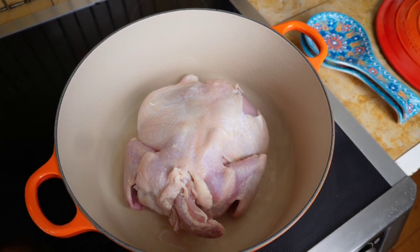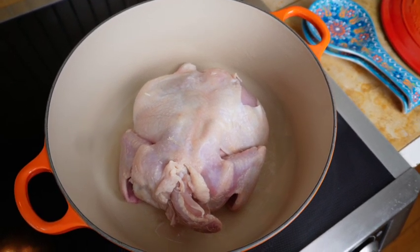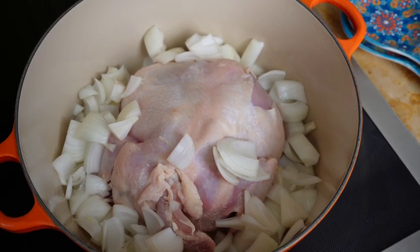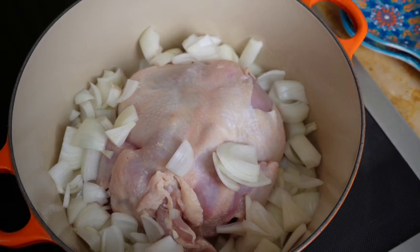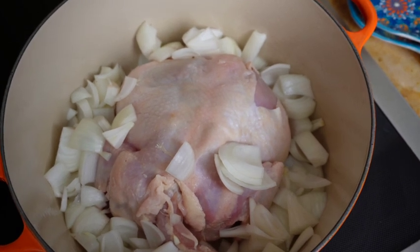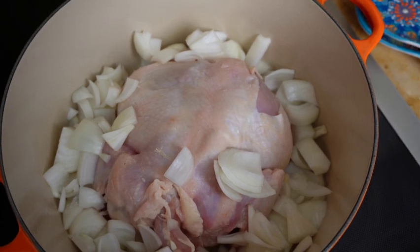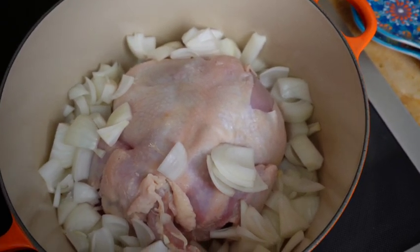And the chicken is now breast side down, waiting for all the vegetables, which we'll just add. First, the onions. As you can see, we're just placing the onions all around the chicken. No water yet, no grease, no fat, no nothing, no salt and pepper. Just the chicken, the onions at this point, and all the rest of the vegetables to come.